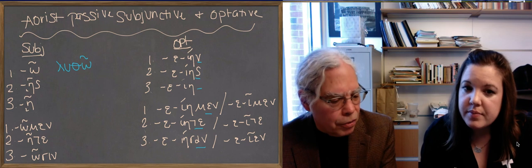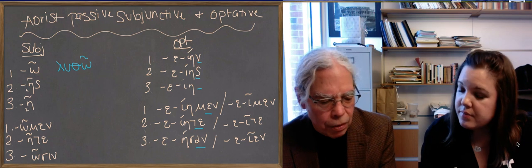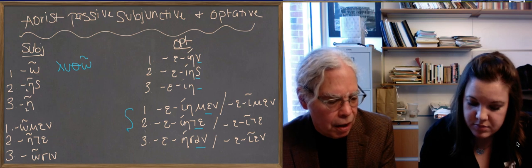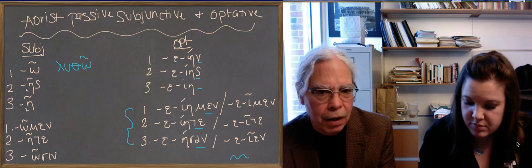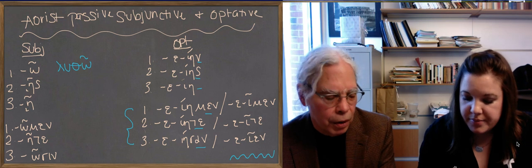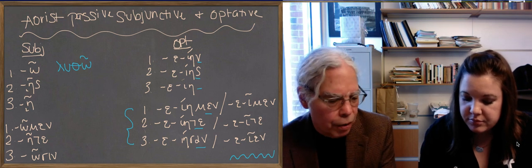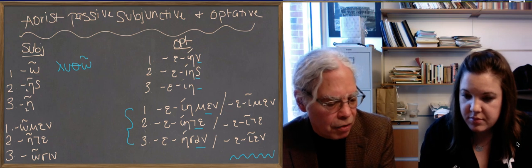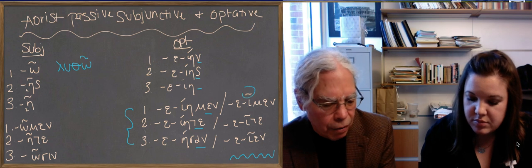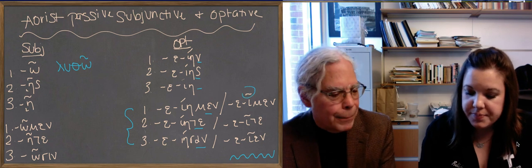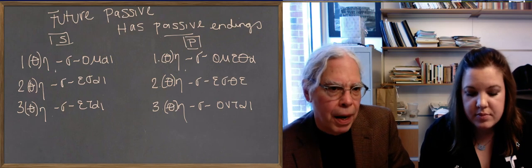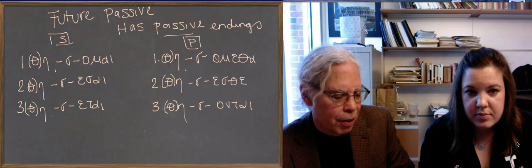All right, so notice in the plural, it's actually more common to have amen, eta, an. The forms without the iota eta are more common than the ones with them in the plural, but you will see both. The only thing that's happened there is the eta has been suppressed, and the accent therefore shifts to a circumflex over the epsilon plus eta iota vowel. Okay. All right. Now we're going to lastly look at the future passive. Okay, to make the story complete.